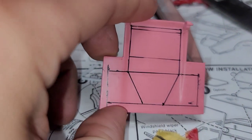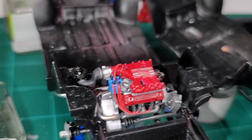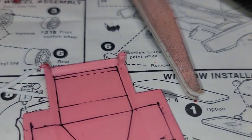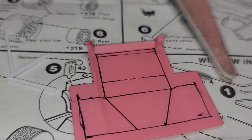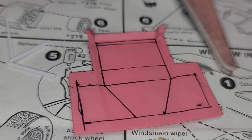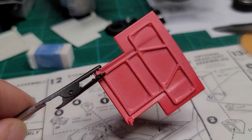Now, I'm going to duplicate that. These are the basic shapes that are under the molding, and I just have to make sure that it clears the engine, which I think I've got everything measured out properly. And now, out of some Evergreen sprue, I'm going to be mocking up the shapes that I need to make to get this to look the way I want it to. And hopefully, let's cross our fingers, this is going to work. Okay, guys, I'm going to start with the mocking up now. Don't mock me.